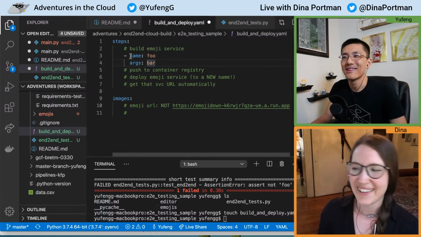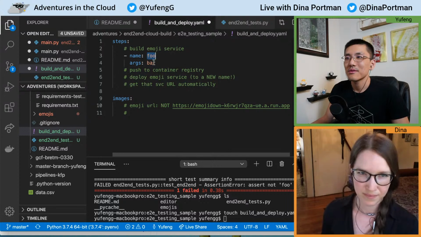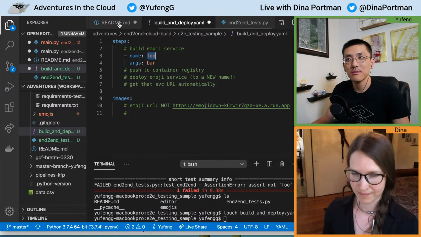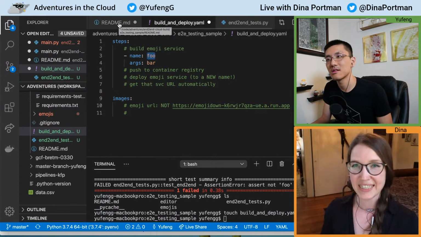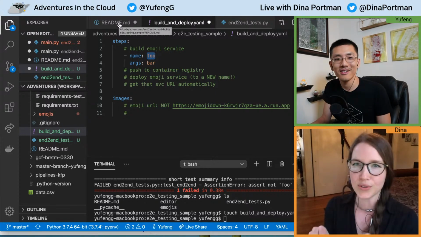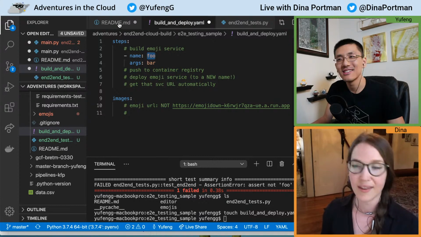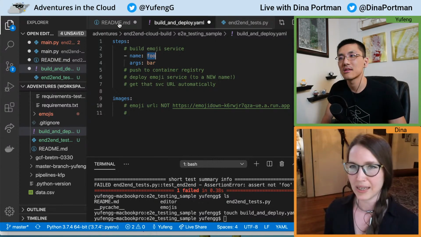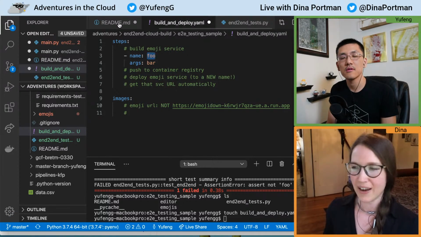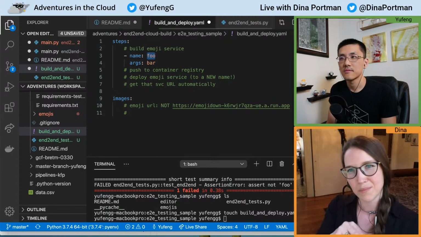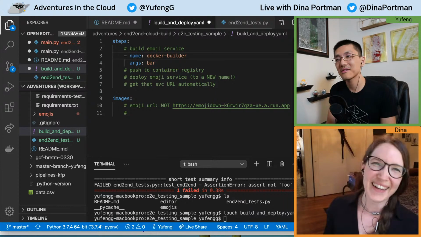Amazing. All right, so we got our name, we got args. I assume this is the name of our service? So it's actually the name of the builder. The builder. So it's like Bob the Builder. The tool that we're going to use to do something with. In this case, we're going to be using the Cloud Builders Docker image. This is how we build the images for Cloud Build, using the Dockerfiles. And in order to understand those Dockerfiles, we need to use the Cloud Builders Docker builder. Okay, that's fair enough.